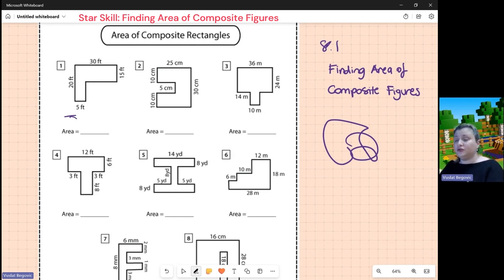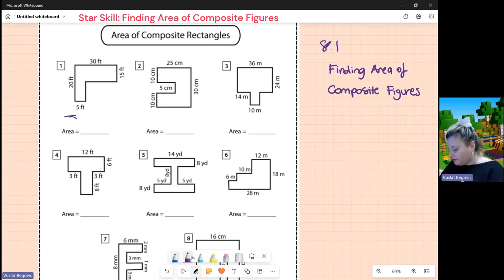I don't know the area. I don't know the perimeter. Unless they give me more information, I don't think I can find this. Okay, so keep that in mind. And then let's go back to solving these problems. I decided to solve a few problems with you today. That way, it will be easier for you. But first, I will remind you this.